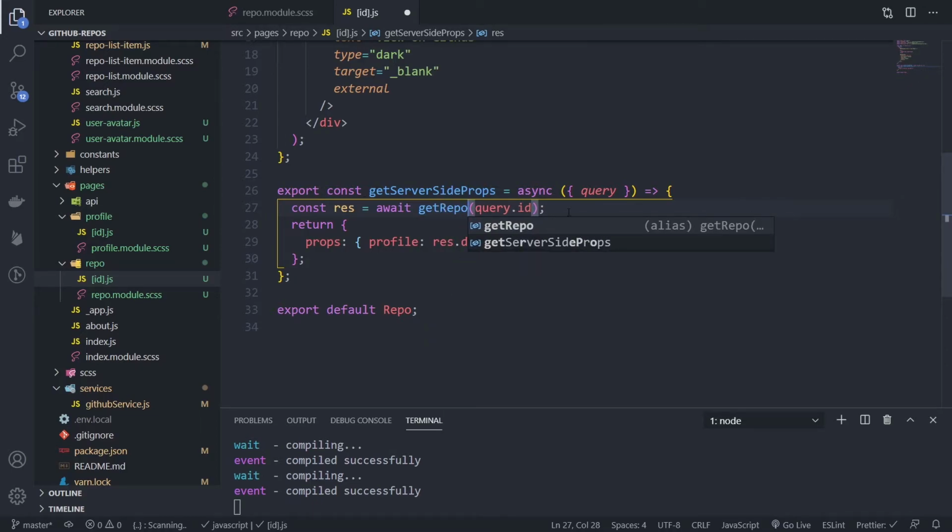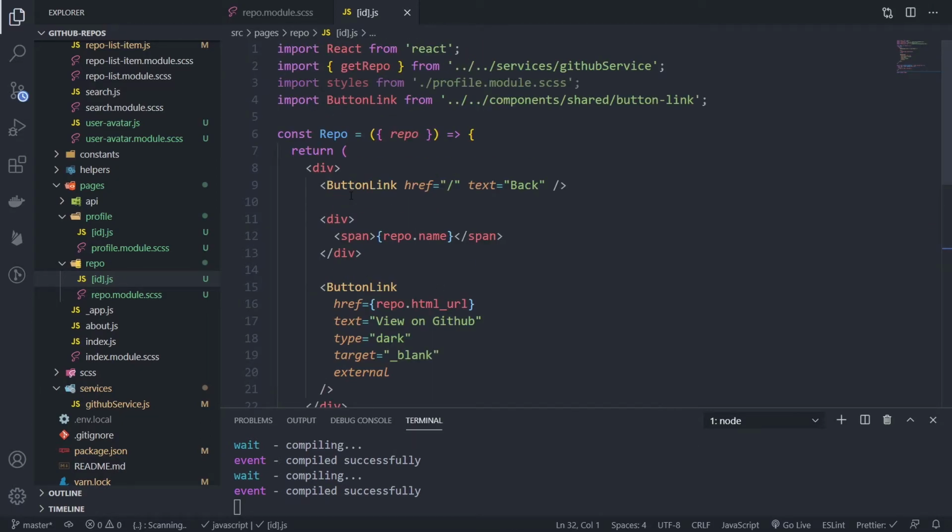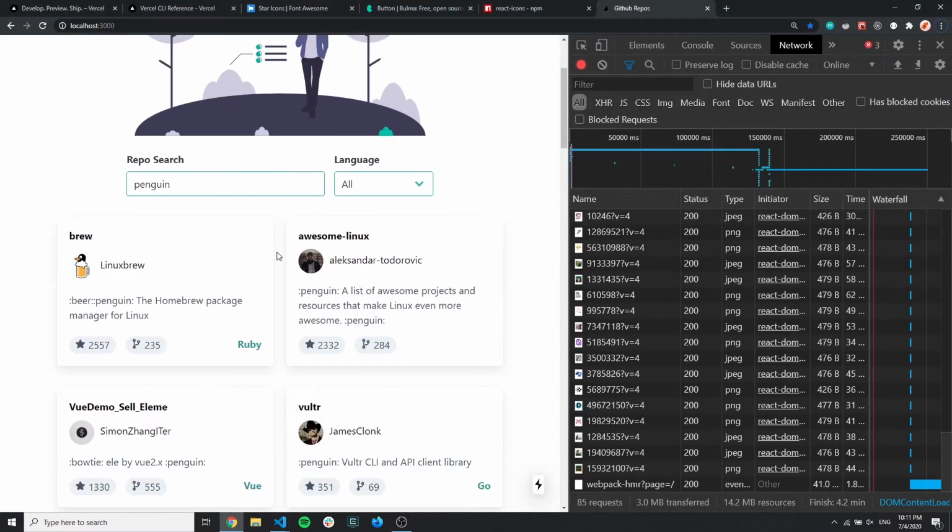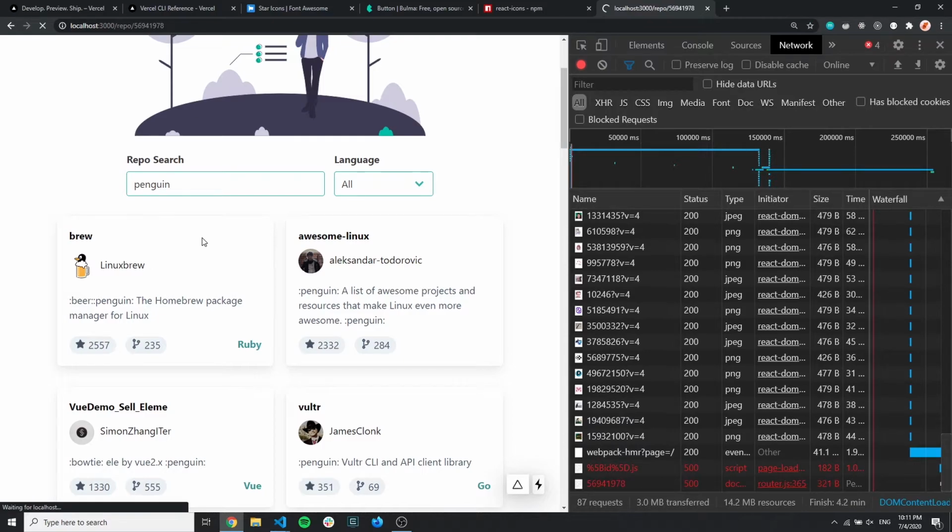And here from the query we also get the ID, because this is the ID, but it's actually a username. And here we also need to return a repo as a prop. So let's quickly check if I can click on the repo now, and I should have the page.